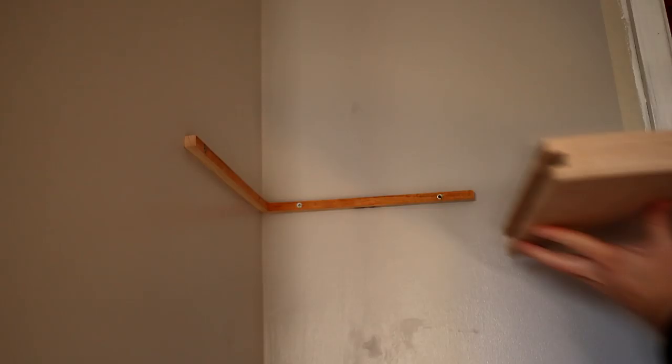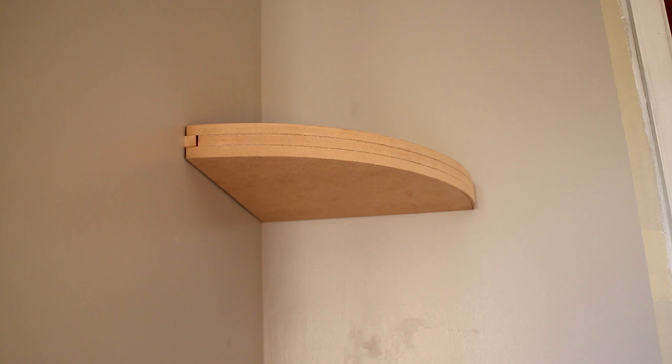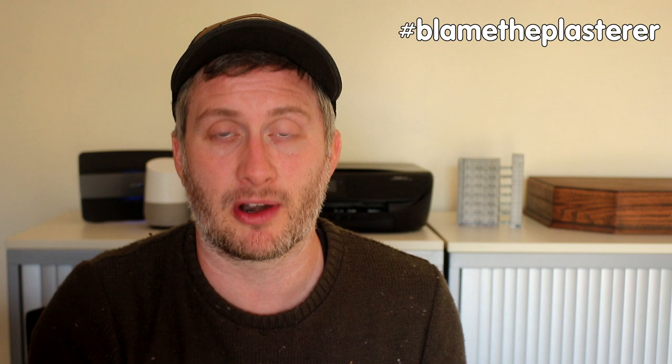And then I could slide the shelf onto my cleats. My shelves didn't fit in place perfectly against the wall, and that's because when plasterers apply plaster to the walls, it's difficult for them to get the corners of the room perfectly square and accurate. But it doesn't really matter because the shelf is in good contact with the cleats, and these gaps are easily fillable, which I'll do later.